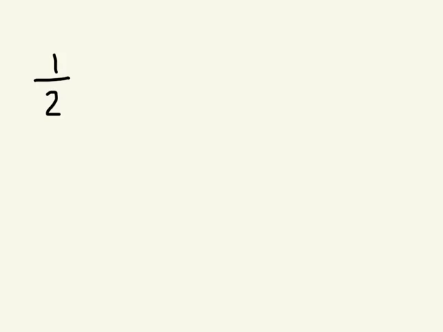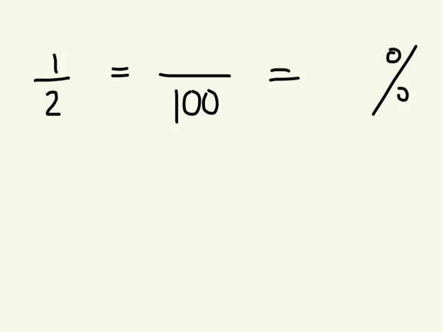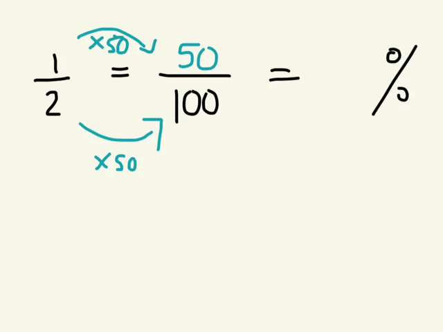If I have 1 over 2, and I want to know what that is as a percentage, this is an easy example because 1 over 2 represents half, right? One way you can do this is to find an equivalent fraction that's out of 100, because we know percent is out of 100. 2 times what is 100? How do we get from 2 to 100? Yep. Sierra? Multiply by 50. So what do I have to do to the numerator? Multiply by 50. 1 times 50. Therefore, it is 50%. Good.